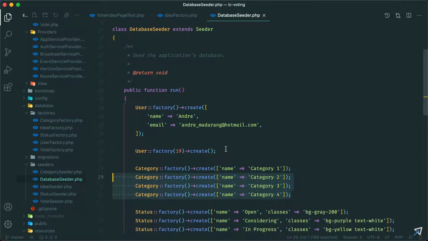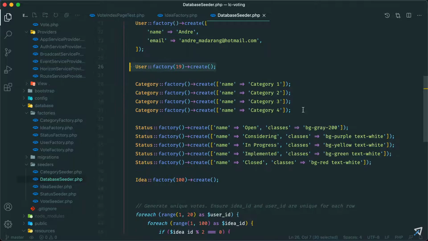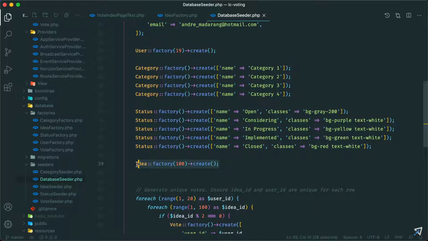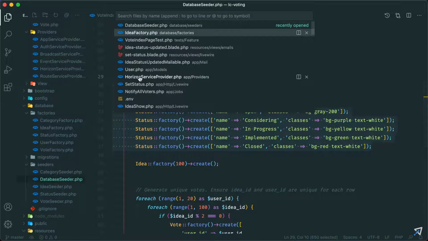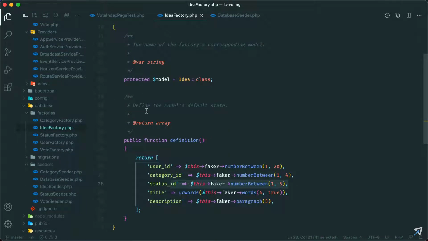So right now I have 20 users, so 1 for this user or my user and 19 random ones. And then I manually create 4 categories and then create 5 statuses here. And then I'm making use of the factory to make sure it's within these bounds here. So that's the reason the factory doesn't create new categories or new statuses directly in here. And when I was writing tests, I sort of just had tunnel vision and started copying and pasting from previous tests instead of making use of factories.